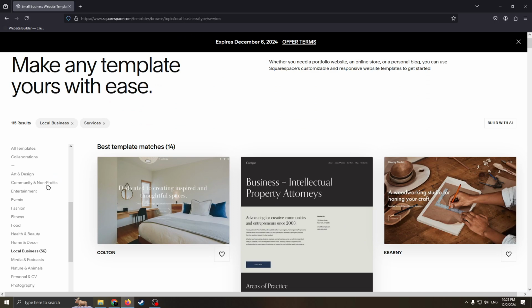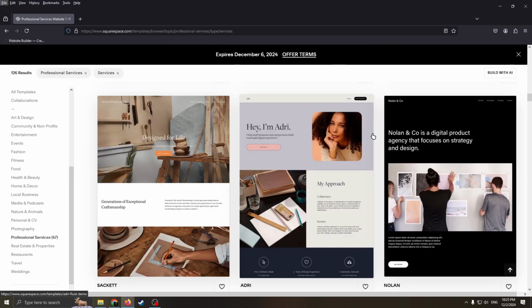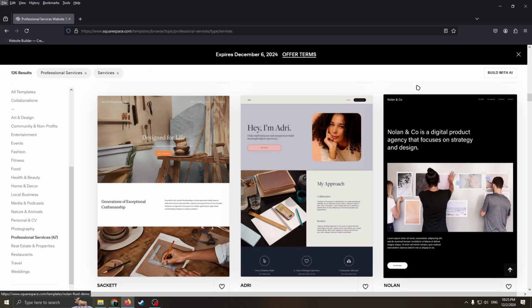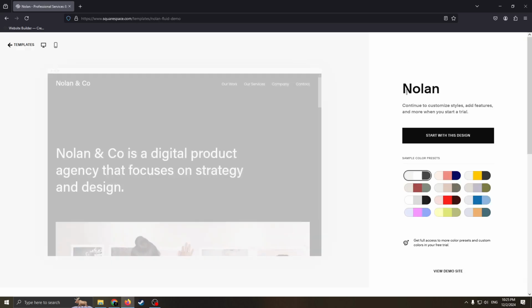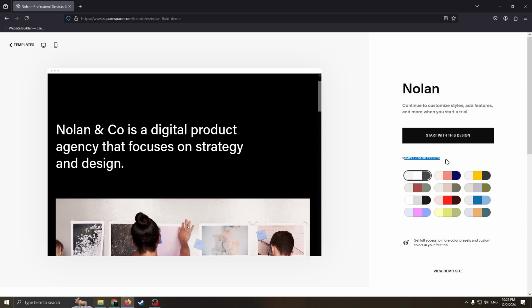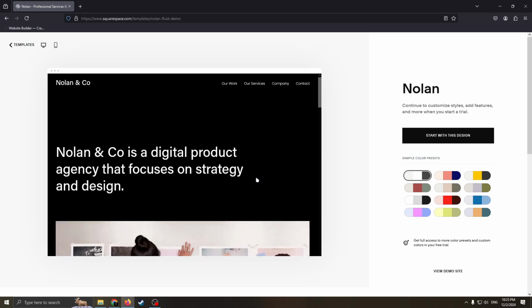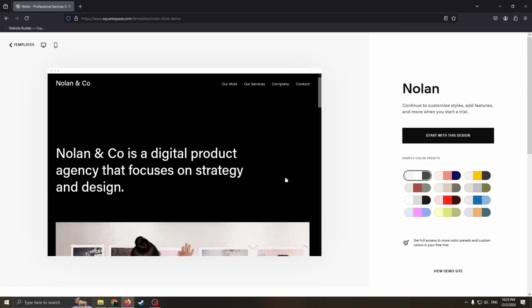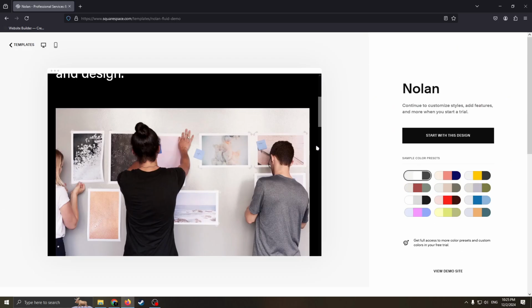Just for an example, I think that we need to choose another one. For example, I think we need another topic. I think I found the best template. Nolan, you can see here you can change sample color presets, but later I'm gonna show you how to change colors more accurately.